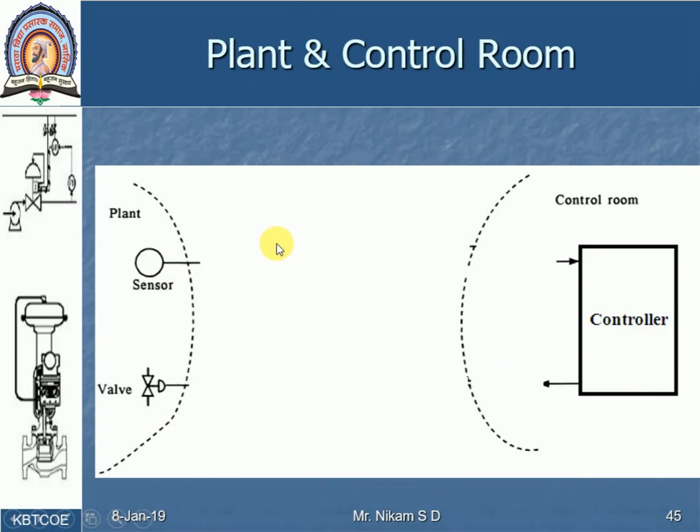The process signal which you sense, suppose we sense the temperature, and the temperature range is 20 degrees centigrade to 120 degrees centigrade. This is the temperature range which I have defined. Maybe for different processes, different temperature ranges will be there. In a simple process, your temperature will not go above 120 degrees centigrade and it will not go below 20 degrees centigrade. As per the process, definitely I have to define that range.